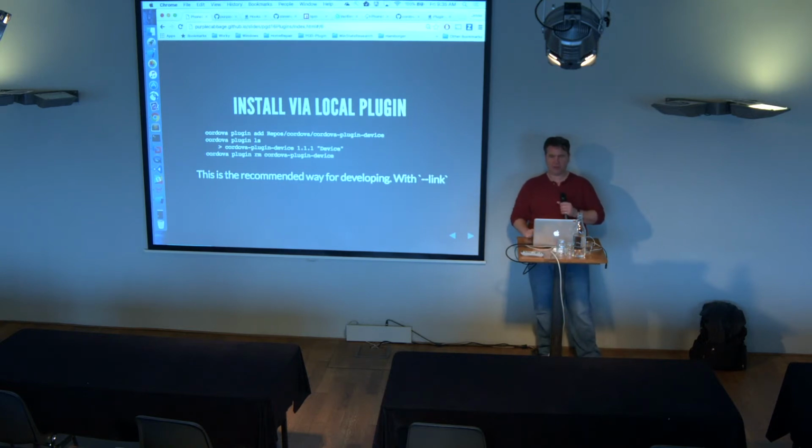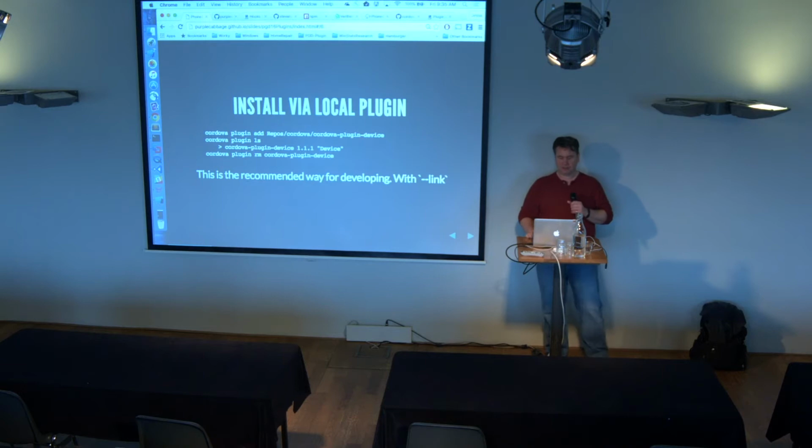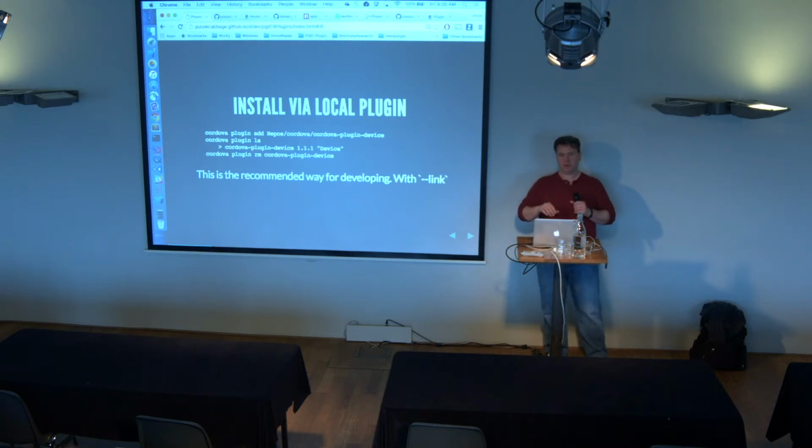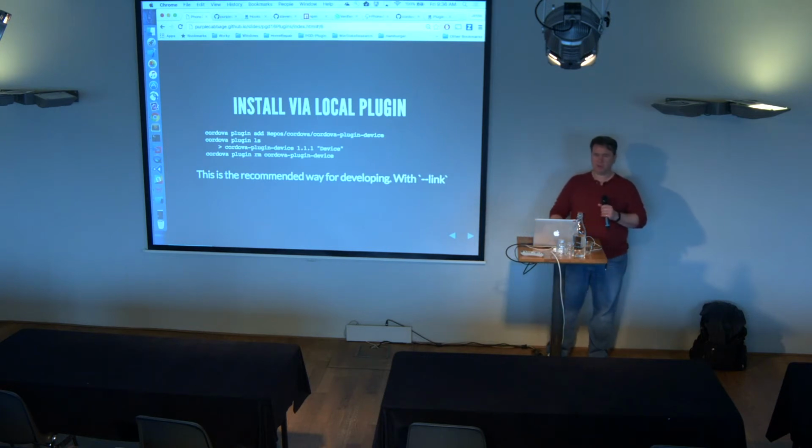So you can also install via a local plugin, just from the hard drive. And this is actually the way that you're going to work if you're going to be developing a plugin. And if you're in Mac world, then you can use the nice --link, which actually means that you're referencing your plugin files without copying them into your project. So that means if you change them inside Xcode, that change is actually in your plugin repo. Otherwise, you're going to have to actually copy your files back out. You still have to worry about that with JavaScript, and I'll show you some of the gotchas around that.